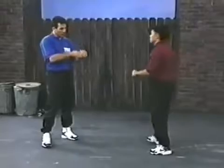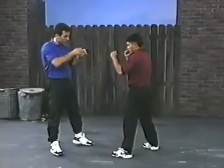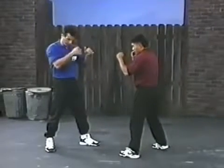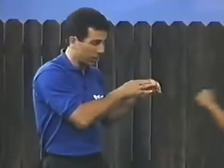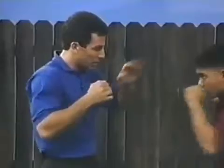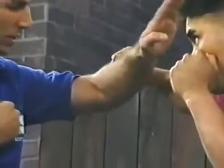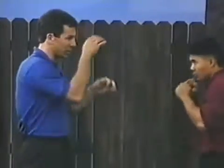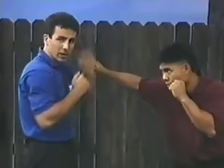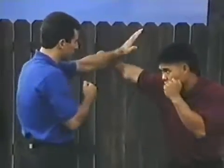Now, with the Jun Fan material, the first thing that we usually teach is taught from the boxing basic, from the boxing stance. So when the person jabs here, you can parry it the same way. Now, when the right hook comes out, a lot of times they just cover this position with what's called bil sao or tan sao, which is just a guarding position like this. It could be anything. It could be even the cover that we talked about earlier today.